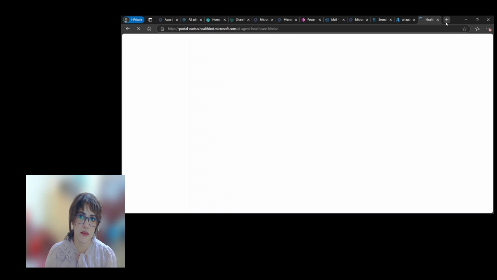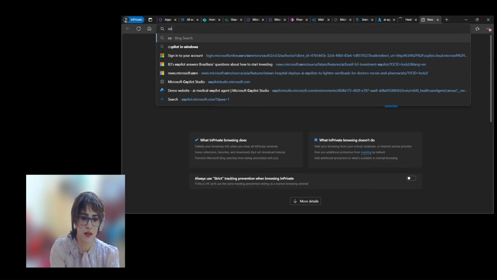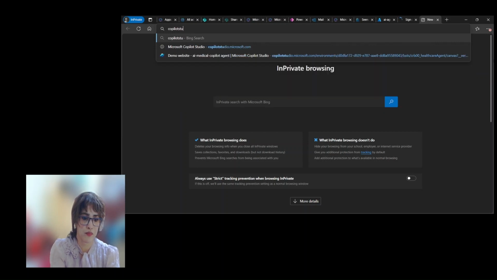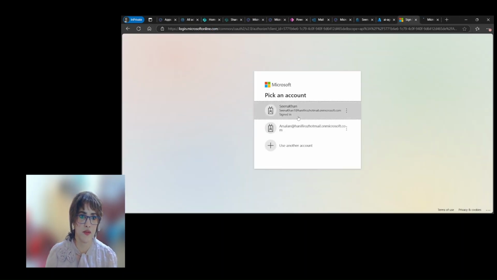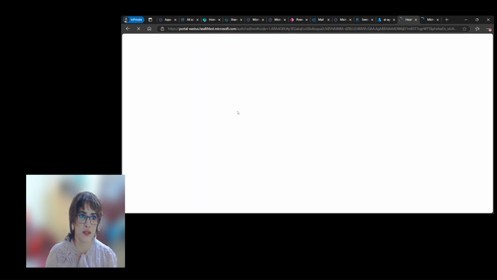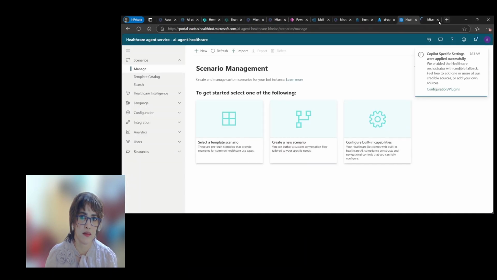So I'm taking Copilot Studio also for that. If it is asking for sign in again, click on your credentials, which one you used for accessing the Azure portal. Okay. So now Copilot settings were applied successfully.